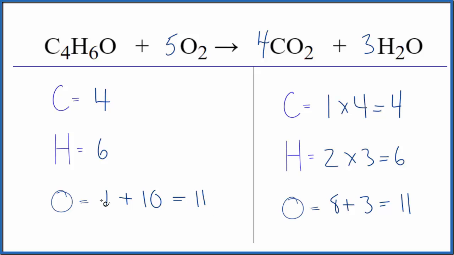So there's two keys here. One is probably best to leave the oxygens till last, and then think about it sort of like as an equation here where you're trying to figure out what this coefficient in front of the oxygen will be. That's the very last thing you do. This is Dr. B with the balanced equation for C4H6O plus O2. Thanks for watching.